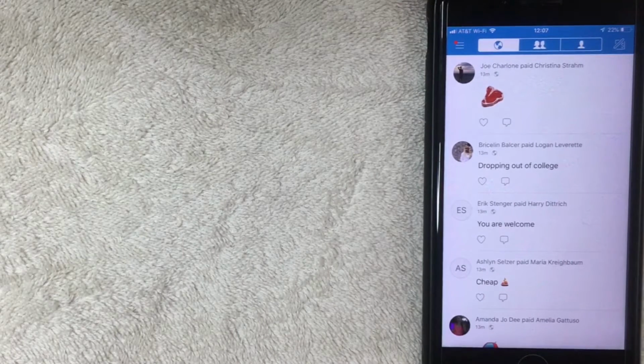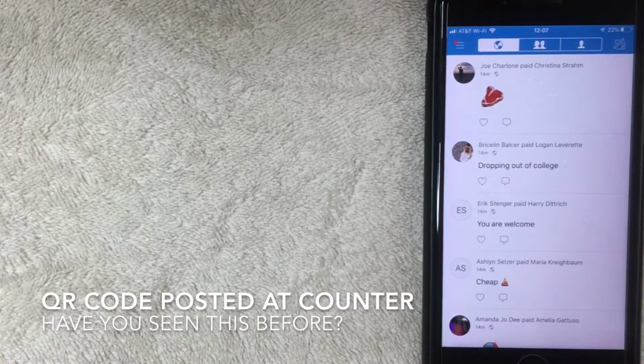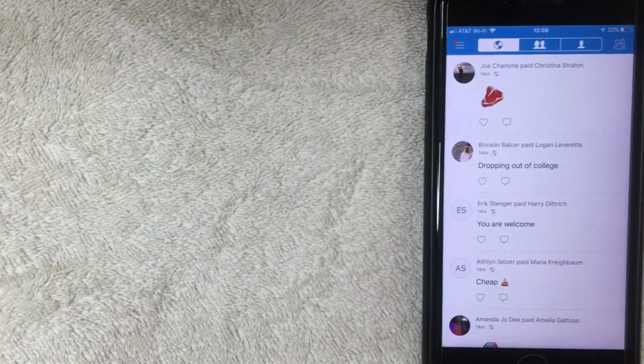I thought this was going to be an interesting video because I was at a vendor yesterday and the vendor had an image of their QR code on their counter. This particular person only accepts cash or Venmo, so they don't take credit cards. Instead of texting or explaining their username to every one of their hundreds of customers each day, they just put their QR code on their counter, which was really convenient. All I had to do was scan their QR code and that person's payment information popped right up. So what if you want to do that with your Venmo QR code?